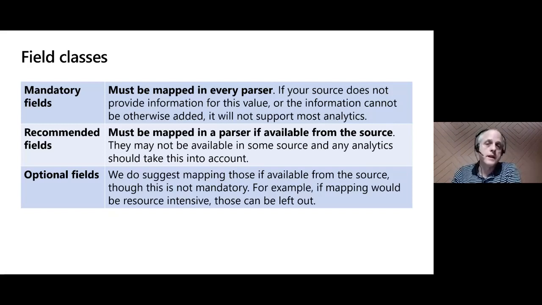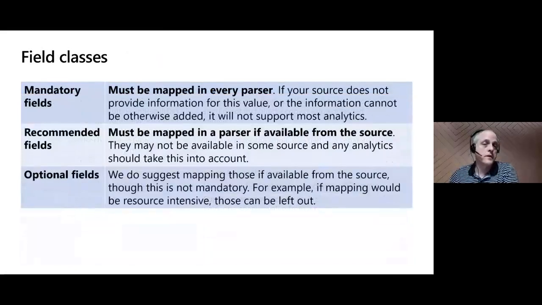Recommended fields are fields that we think you should map to add significant value if available from the source, but nothing would break if they're not there. And optional are a long list that can be phase 2 of the project, but since you never get to phase 2, it's probably worth doing them upfront if possible. Most fields are optional. A schema can have 100 or 200 fields, most of them optional. They allow for the different variations between sources that we encountered while developing ASIM.